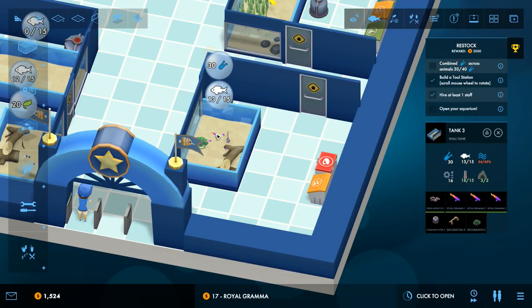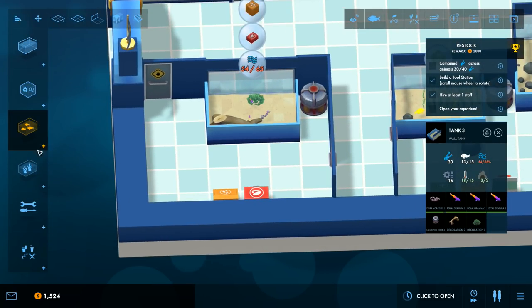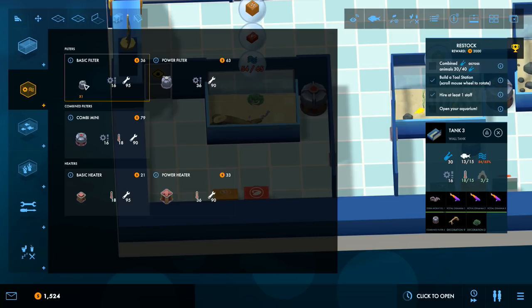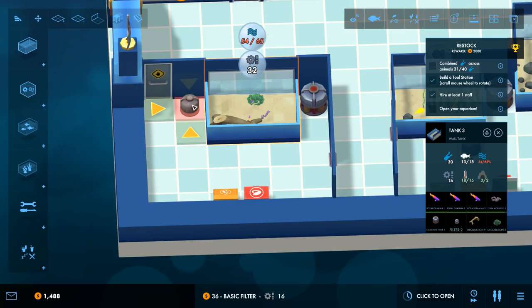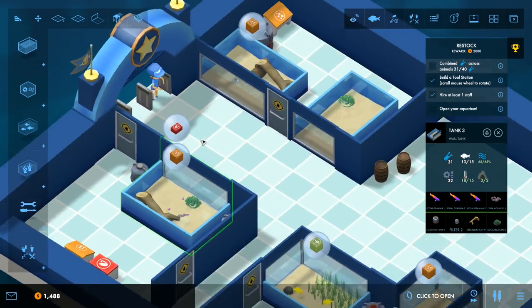Let's go like this. Let's do that. Okay, that looks good for me for now. We're going to need additional filtering on this tank as well. So let's go ahead and grab our basic filter. Squirt it down like so. It's a perfect filter. Sexually attractive filter situation.